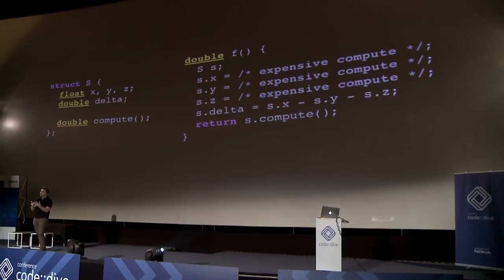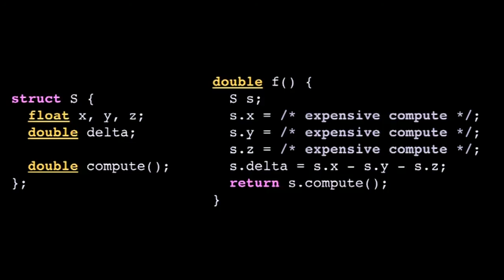Remember that cost estimation, that evaluation of complexity that takes place in order for the inliner to make its decision. So here comes the inliner, and it's looking at this call site. Now, what it wants to do to understand the complexity and whether or not to inline this call site is look at the context in which it's called. But we've now placed all of that context in memory instead of in SSA values. We've added an abstraction boundary in the context of this inline cost, and now the inliner has to try and reason not just about trivial data flow, but about values in memory and how they'll be used inside the function also from memory, right?